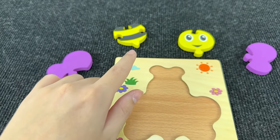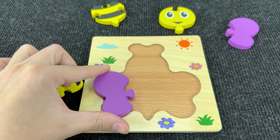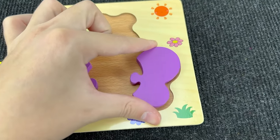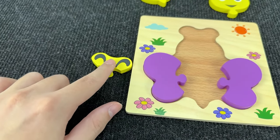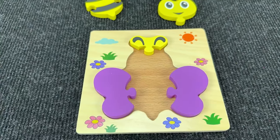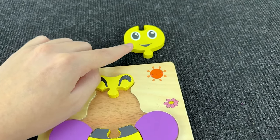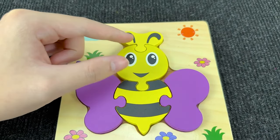And next puzzle — now we need to assemble a bee! First piece of the puzzle: let's take this wing. All right! Next — let's take the second wing and put it here. And now we can take this piece of the puzzle and put it here. Now let's take the bee's body. And the last piece of the puzzle — it's the head! Let's put it here. And now we make a bee!